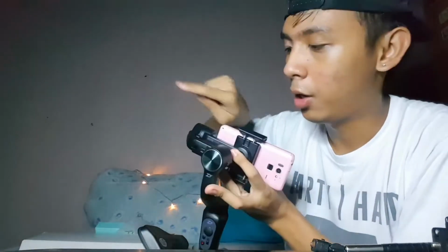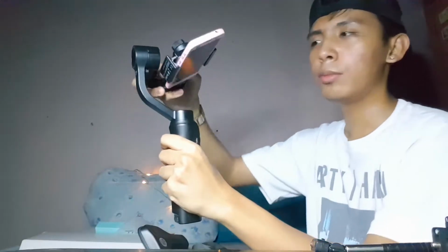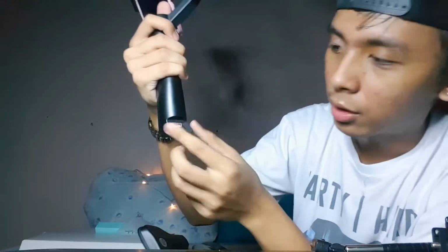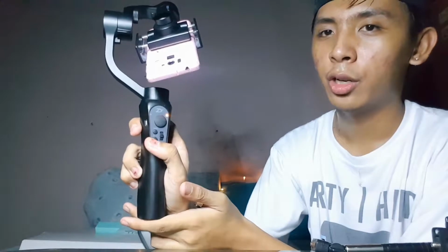So may knob dito sa likod for adjustment, slide mo doon. Ang runtime nito, pwede kang maka-shoot ng whole day na walang charge. And you can use this as a power bank kasi may saksakan dito. Let's turn it on.